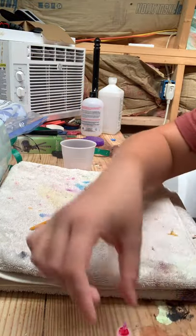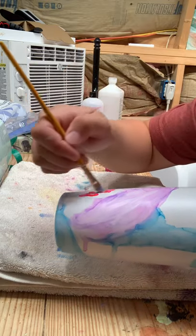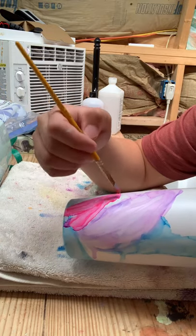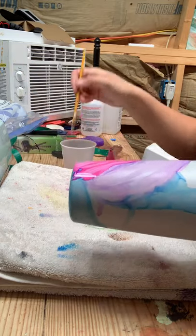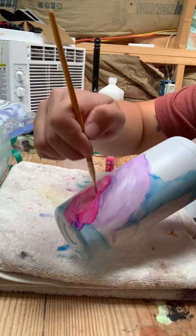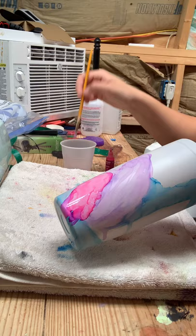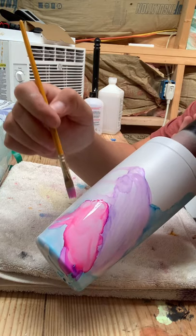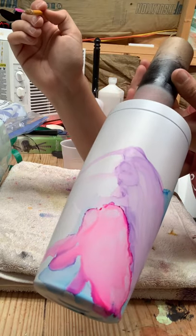Let's add some pink in there. This is a really pretty, really bright neon pink. I'm kind of figuring out the more I go with this, the more I just want to let some alcohol drop and kind of let it create its own pattern. You see how that does that? And that makes it really pretty.